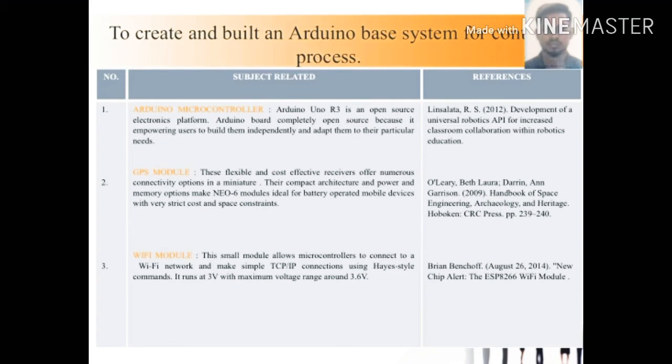Next is GPS module. This is a satellite based module that uses satellite and ground station to measure and compute its position on Earth. After that, the Wi-Fi module. This small module allows microcontroller to connect to a Wi-Fi network and make simple TCP or IP connection using Hayes style command. Then the LCD display.